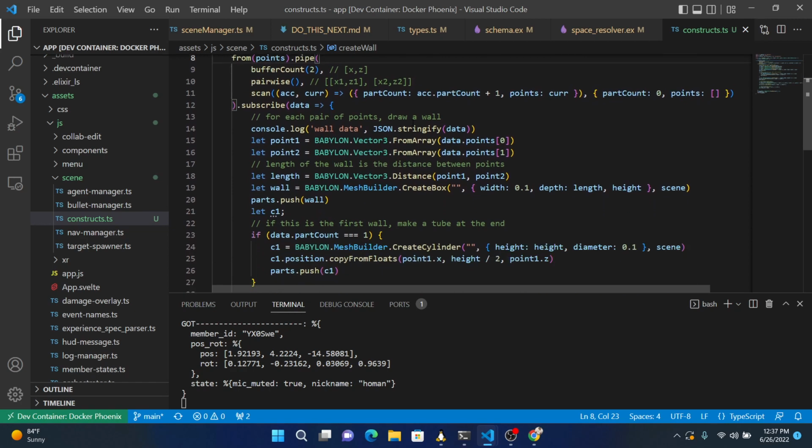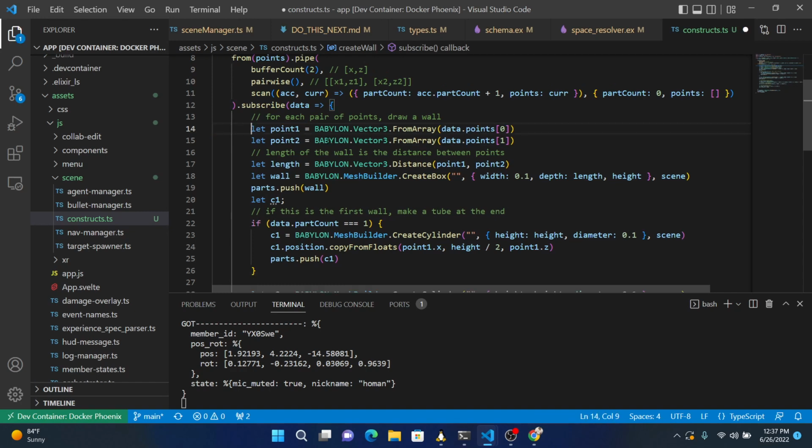Okay, so you have the first point, which is point 1, and the second point, which is point 2. It should be correct. And so if we just create this box of the right length, but we didn't actually tilt it correctly, right?